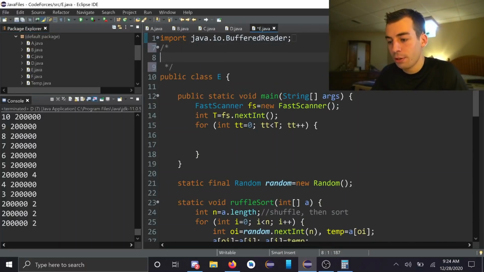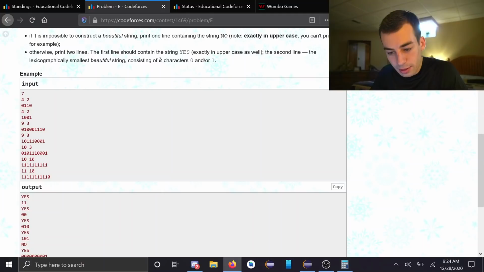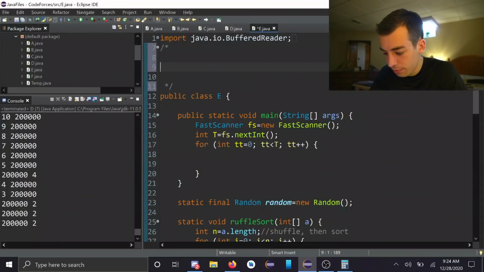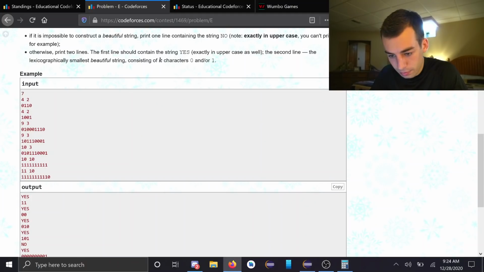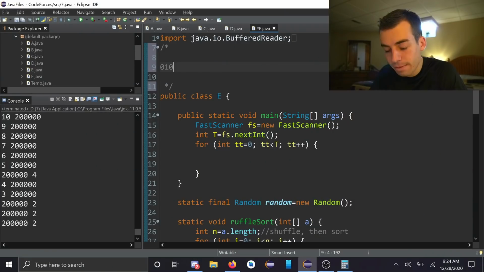Let's do some thinking here. They say 0, 1, 0. Okay, so if you have all zeros, that doesn't work. If you have all ones, that also doesn't work.